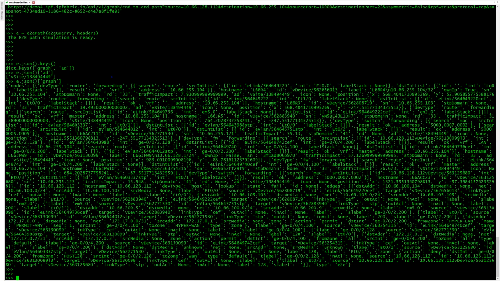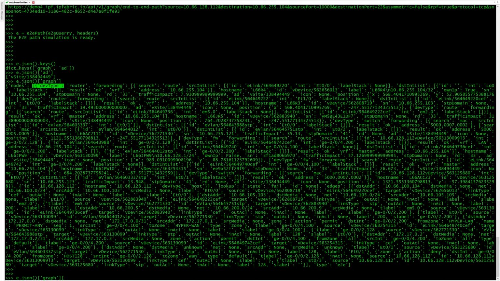So, for example, let's analyze the endpoint path more closely. We see in return we have a dictionary. Then there's nodes, and there's just a list of the nodes. Now, the nodes are going from 0 to whatever number. They are the exact hops, so they are ordered in the way that the end-to-end path was simulated. And this is very important information to know.